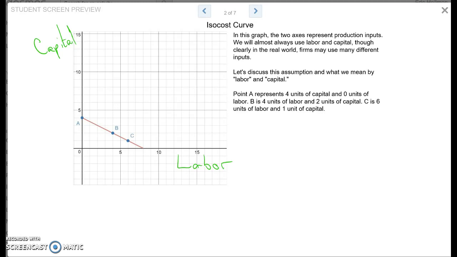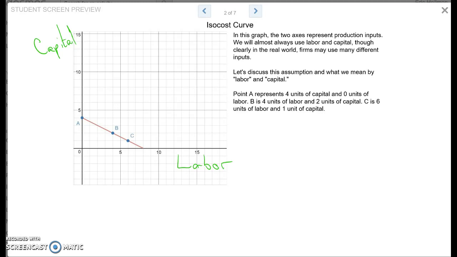This analysis also could apply if you had more than 2 inputs. So let's say you had 5 different inputs you're using. The same type of approach and the same type of math could be used to analyze that situation. It just makes the math a little bit more complicated. Well, actually a lot more complicated, past the kind of math that we need to be doing in this class. So the 2 input case may not be a perfect fit for every type of firm out there, but it's going to be pretty accurate and a good way to get the ideas of how firms choose to produce goods.